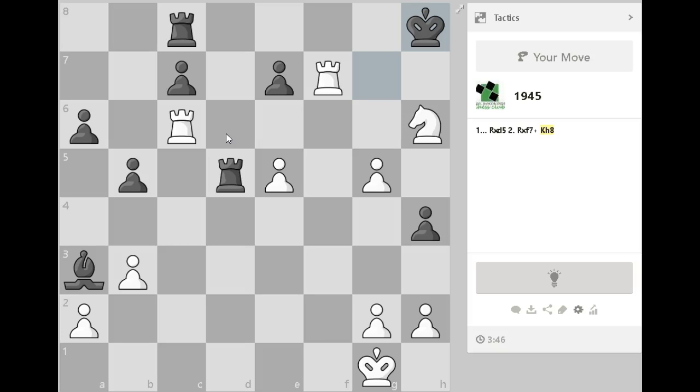Okay. What about actually knight to f5 works? Because I can then throw the check in. Comes to here. Yeah, I don't really know where to go from there though.